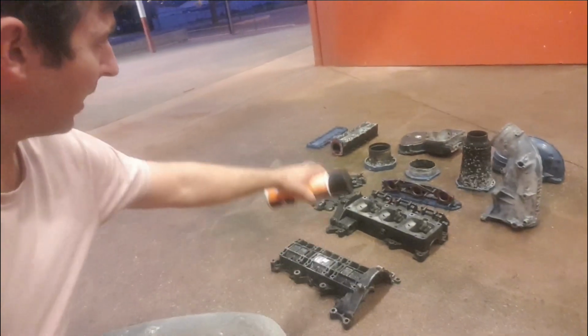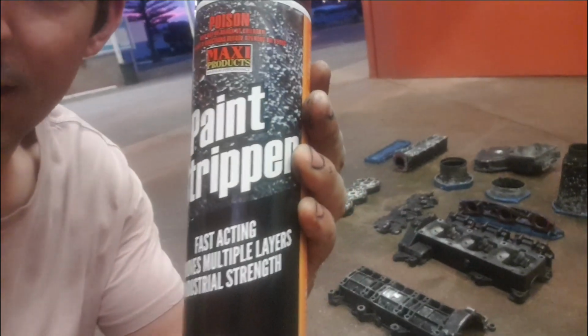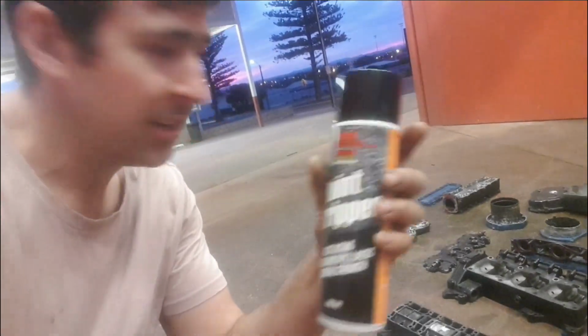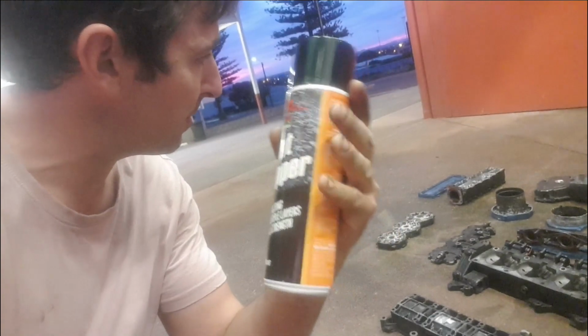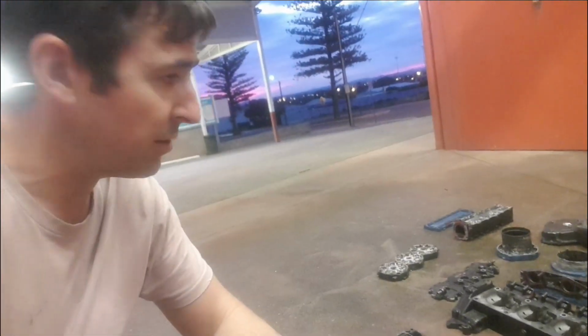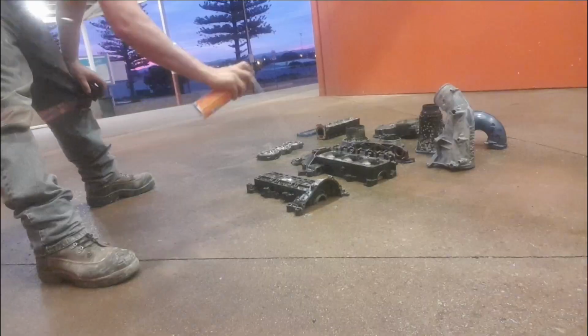All right, guys. So we're at the car bar. Got all our parts sorted out here. Using this stuff here, it's an industrial paint stripper. It's the only stuff I could find in the can in Wala. So we're going to go ahead and give it a crack. Apparently we put it on, leave it for a few minutes, 3-4 minutes, then we just blast it off and fingers crossed it should be sweet. So let's see what happens.